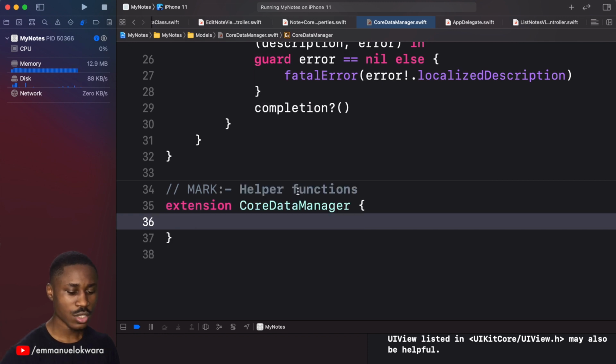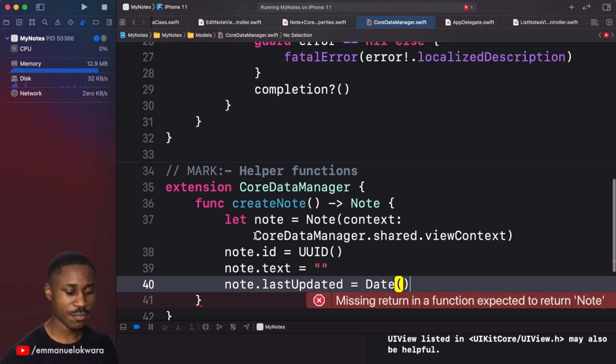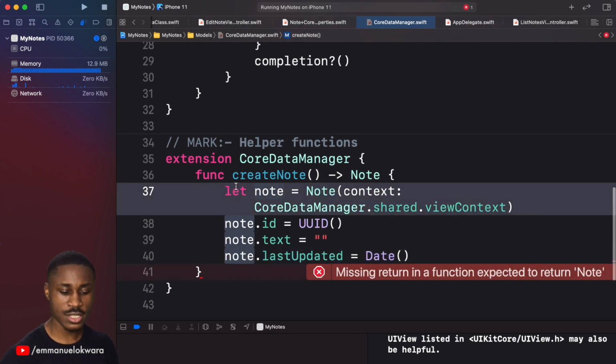The first thing we want to do here is create a function to create a note. This function is going to return notes because remember we need these notes in our view controller. So now I'm just going to paste the code that we have there. Creating a note is just Note, and remember we're creating a note with a context.